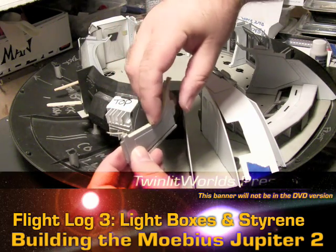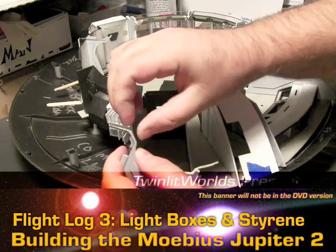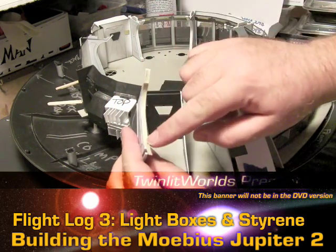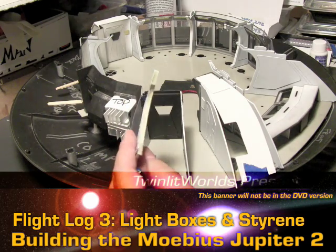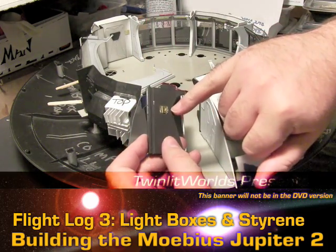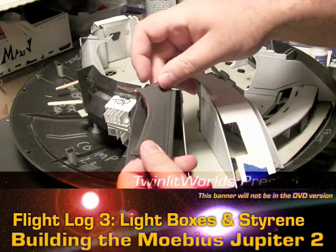This could be a really cheap way to fix this up overall, because if you have to run putty through this area it's going to make it really tough — it's a really fine line to fill and there's no way you'd be able to sand it. You'd have to get it flat perfect the very first time. This tape gives a really nice solution. The other thing I realized when I put the photo etch on this piece is that all these panels get lit up.